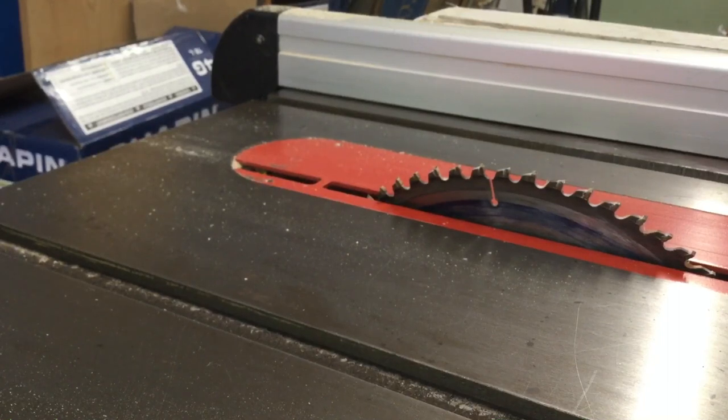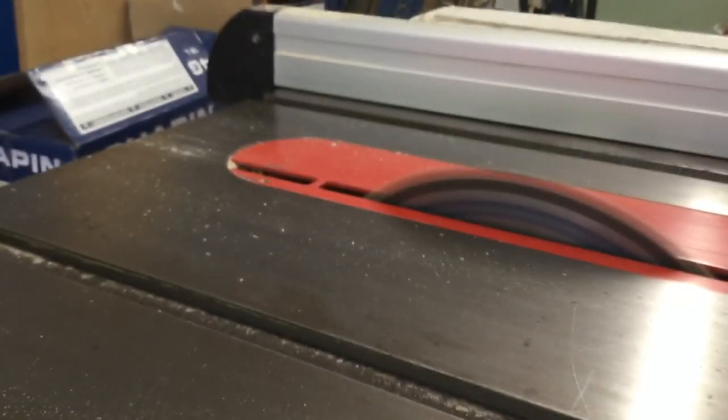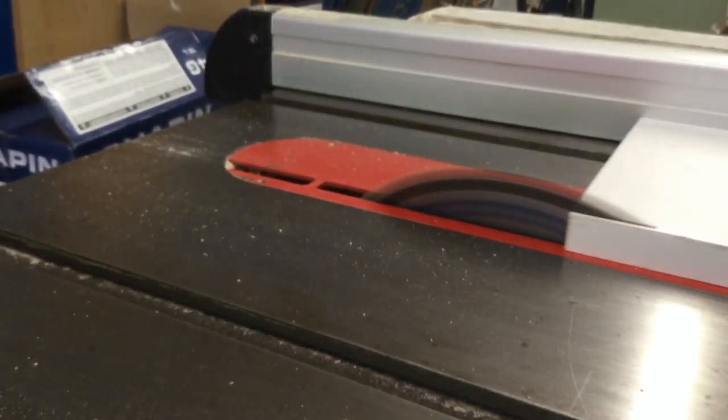Now, when you want to cut it, you want to push it slowly and evenly and push it all the way through the blade. That way you will not get burn marks.